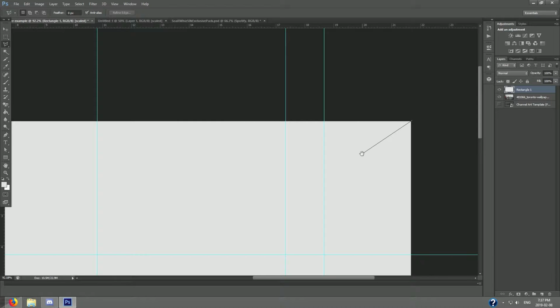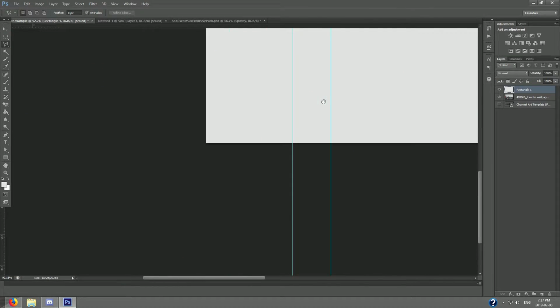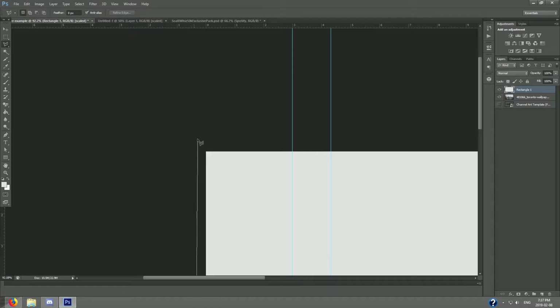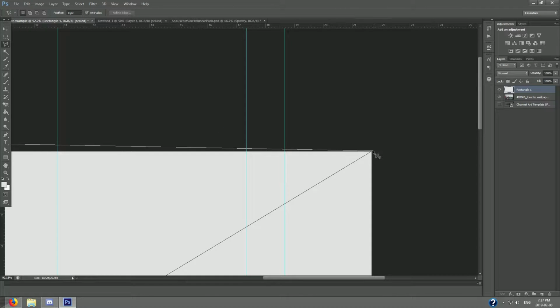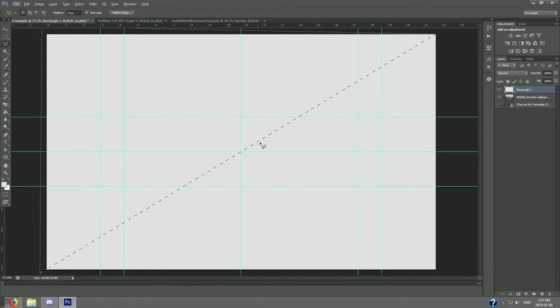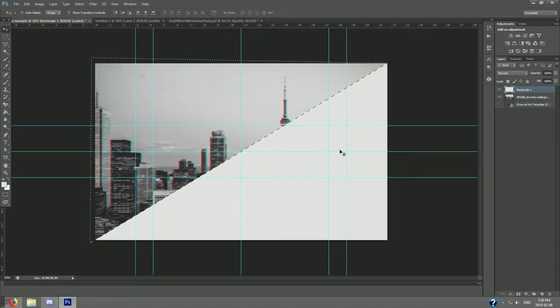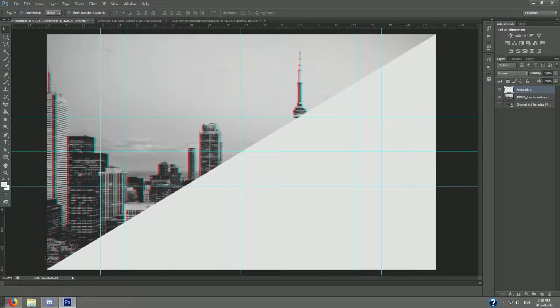It doesn't have to be necessarily the corner, but just like that, you're going to go across to this corner. Then you're going to move all the way up to this corner, and you're just going to circle the half of the screen that you want to delete, or just basically circle whatever you want to remove from the image. Once we have that selected, we're just going to go ahead and delete that off of the image, and now you should have a nice split here so that it's got white and it's got your image right there.